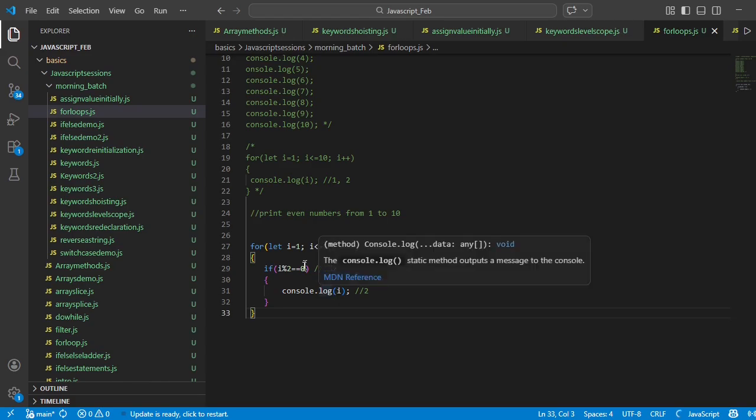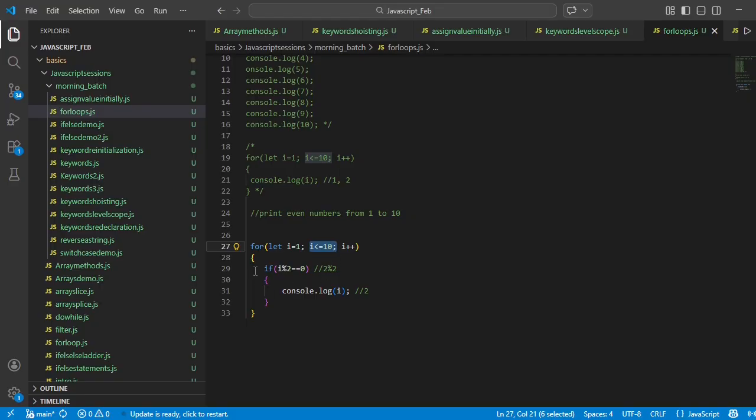Because 1 did not go inside the block. For 1, this condition got satisfied, but there was one more filtration added, so the condition was not satisfied. For that reason, it did not go inside the block. But for 2, of course, this condition is satisfied, and after that it is checking one more condition, because for my print statement, both conditions have to be satisfied, not just one. So 1 did not satisfy, so it was not taken into account, right?